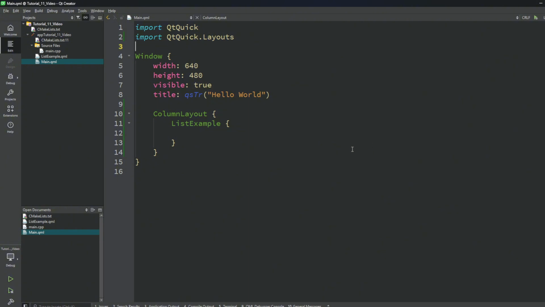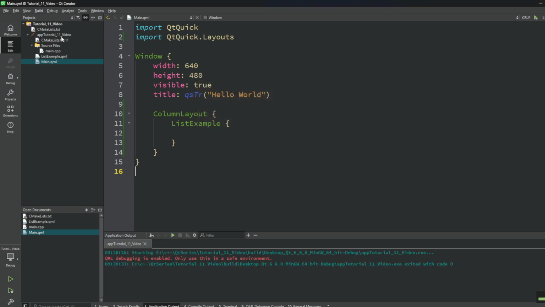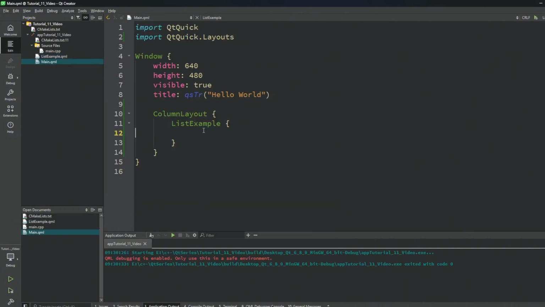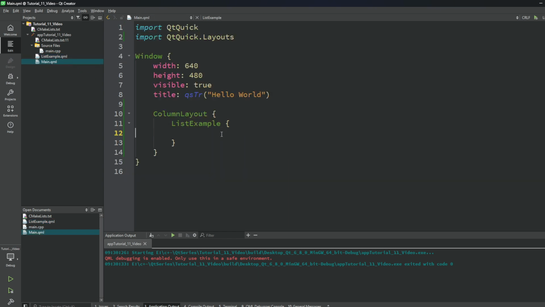Okay, we have our list with all the elements we provided. Let's run and see what we got. Here you see I have this list. And by the way, I didn't mention, but I think it's obvious, Frame just adds a border to our element, so you see the boundaries. You can replace it with Item or whatever you like.